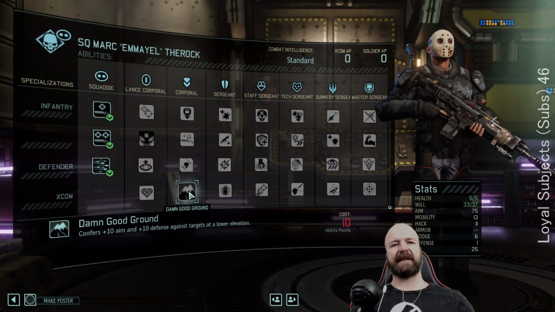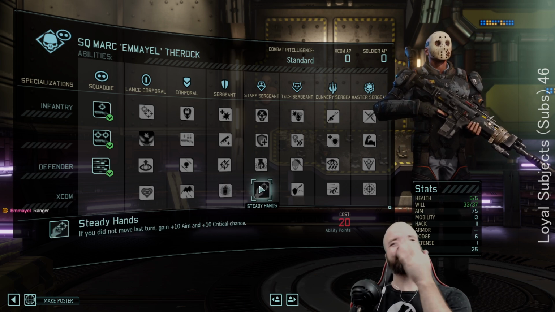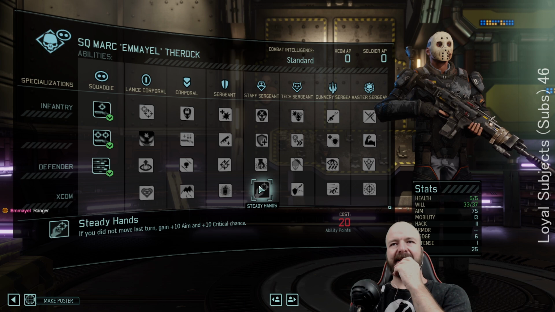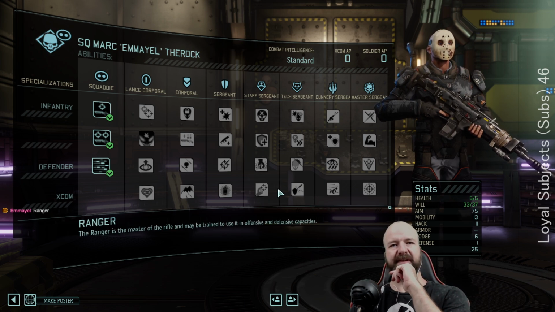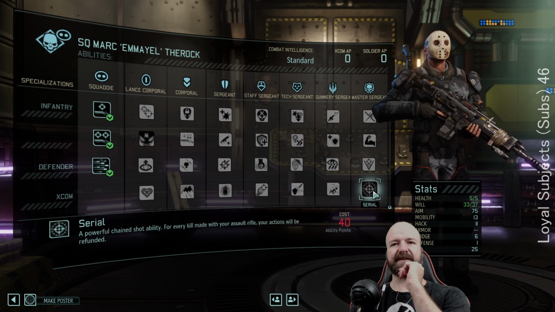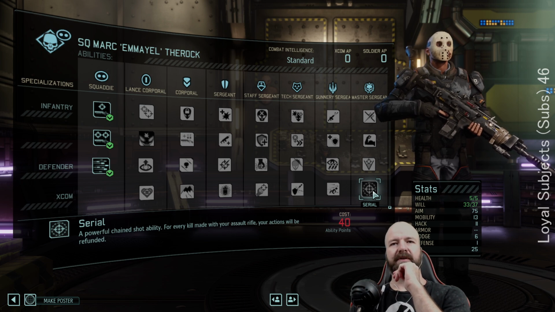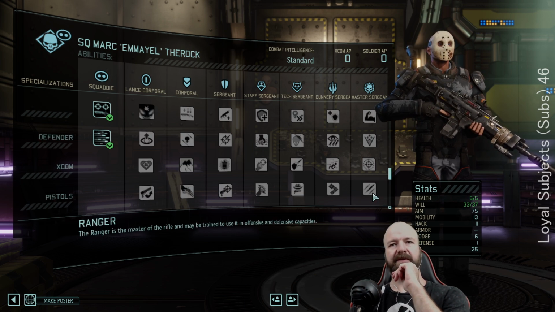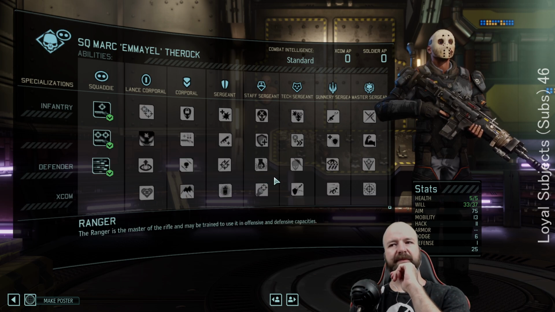Deadshot is awesome. Damn Good Gun is awesome. Flashbanger is meh. Steady Hands. I think if you have a spider suit and you grapple as your first action, you keep the Steady Hands bonus. Will to Survive is nice. Hard Target is okay. Serial. Ooh. Situationally quite good. Also, I don't see him needing to use any of these pistol abilities.